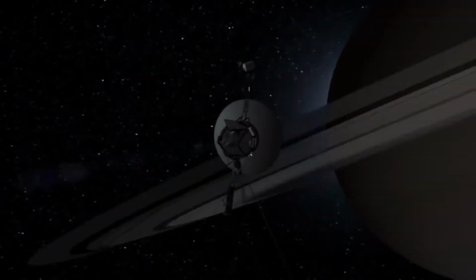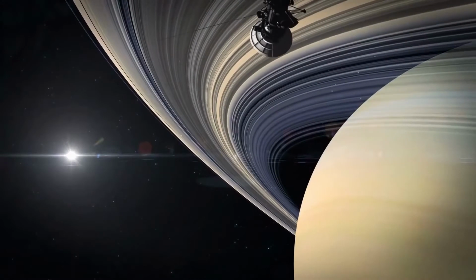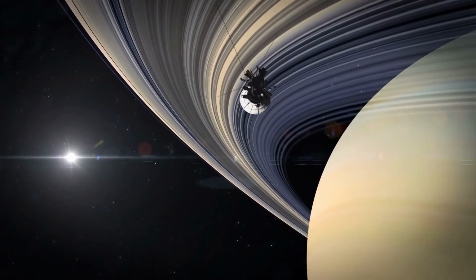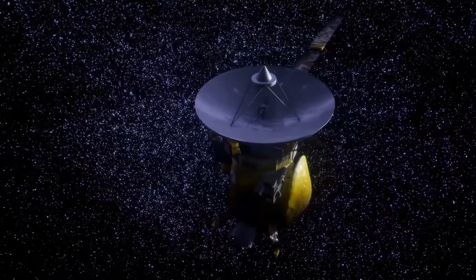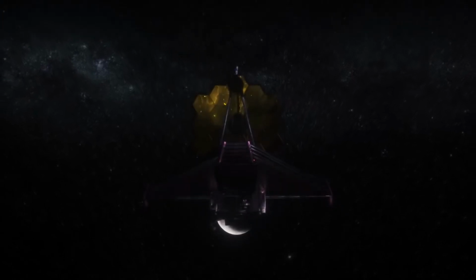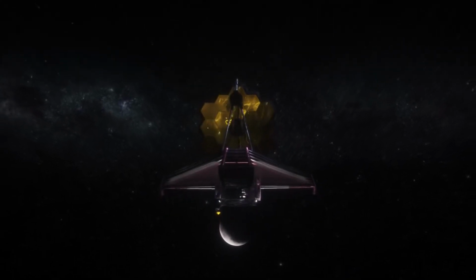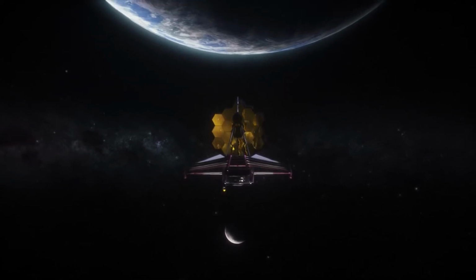Webb will now be observing these wavelengths to peek at the earliest stars, but even more importantly, to look for life. One of the original goals of Webb was to find Earth-like planets around other stars. There it could search for evidence of life. However, 25 years ago, only a few planets orbiting other sun-like stars were known. And each of those worlds was a fiery gas giant. They didn't resemble Earth in the least.